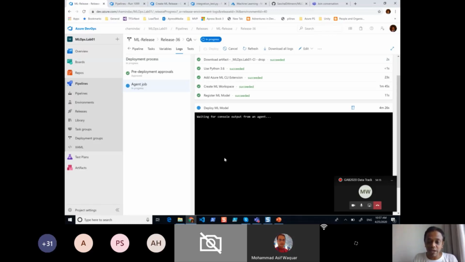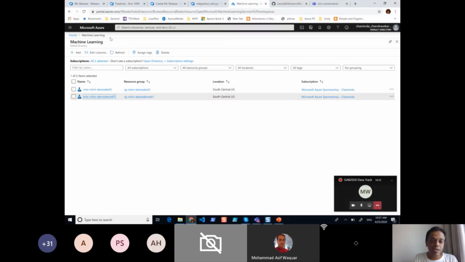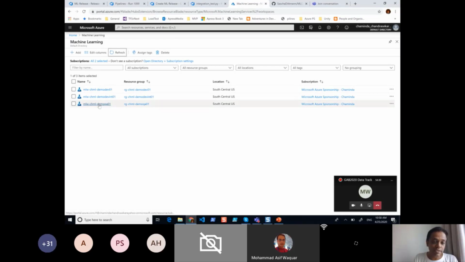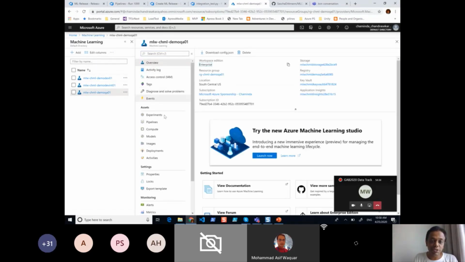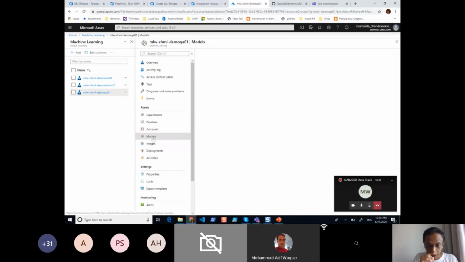I don't know whether I will have enough time to get this fully executed and completed, but let's have a look in the machine learning area of my subscription, whether we have the QA environment getting set up. You can see it already has the workspace and everything getting created. If you go and check the model, you can see the model is available here.